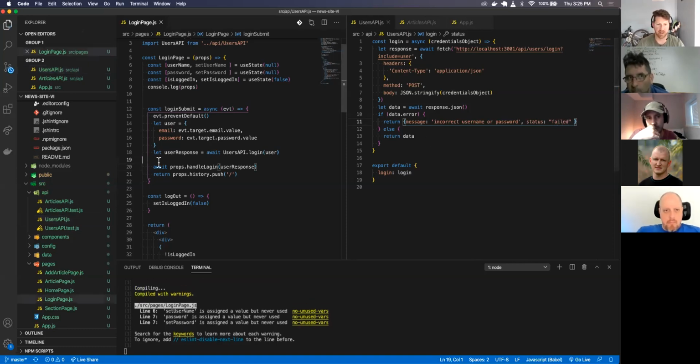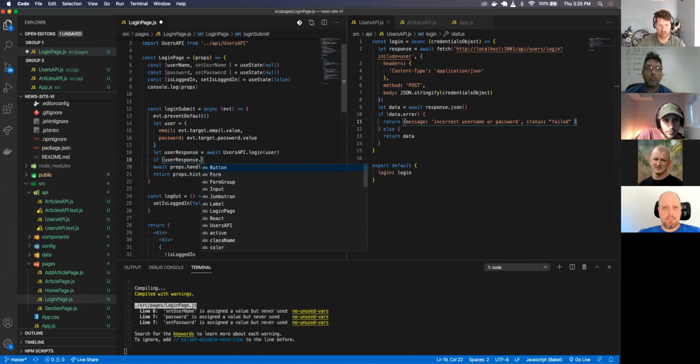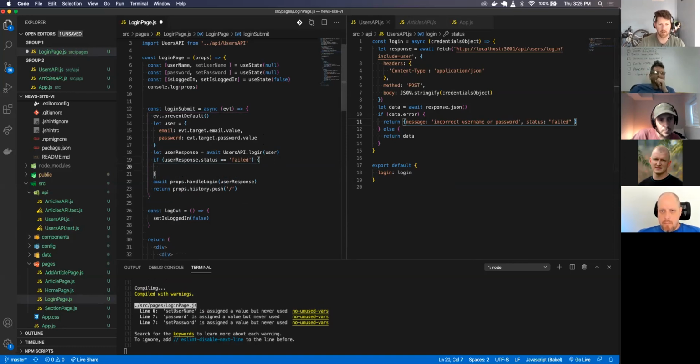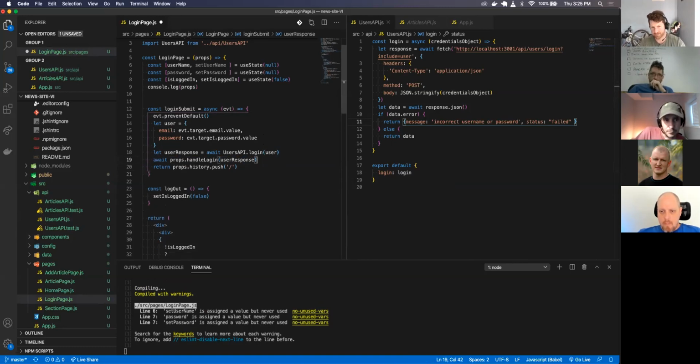And then on the front end, I can say if userResponse.status equals failed, do something like display an error message or something like that. That's what I would do on the front end. But I'm not going to do that right now.